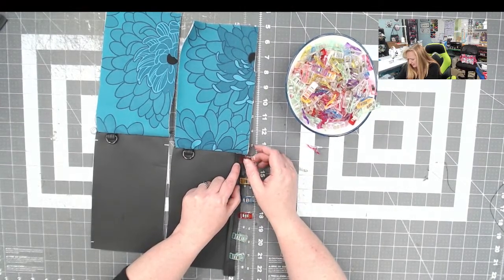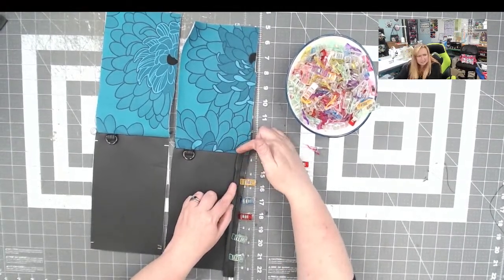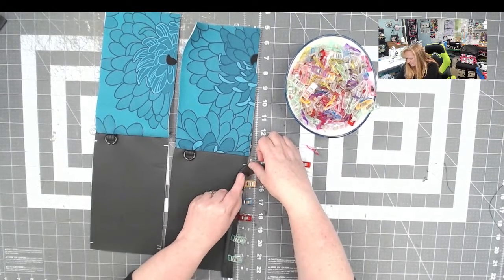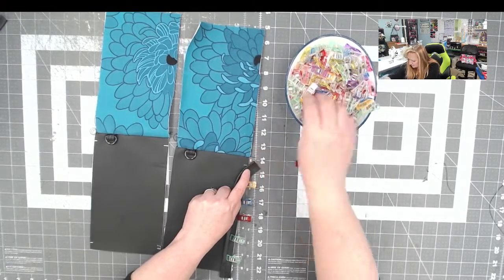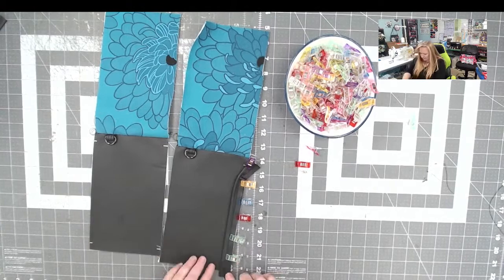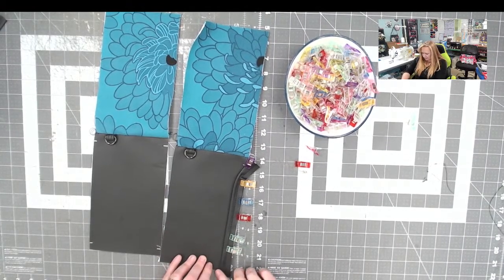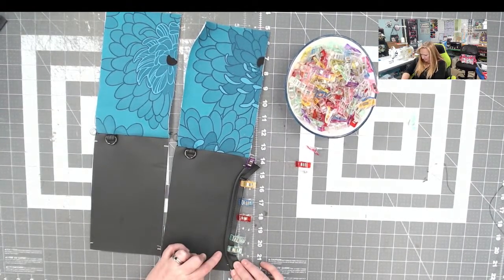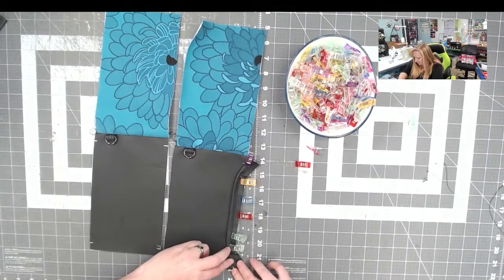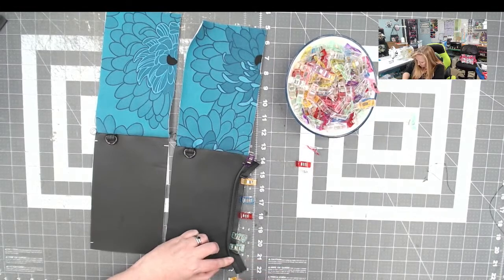Long time no see. Okay, so you're going to take this top part and you're going to veer it until you see that line like that. And then you're going to pin this in place, like that. Same with on the bottom. You're going to take this end and you're going to veer it off the fabric right until you hit that mark right there and hold that in place with a clip.